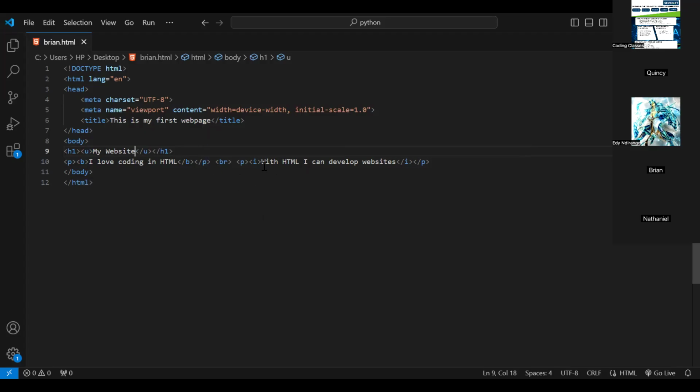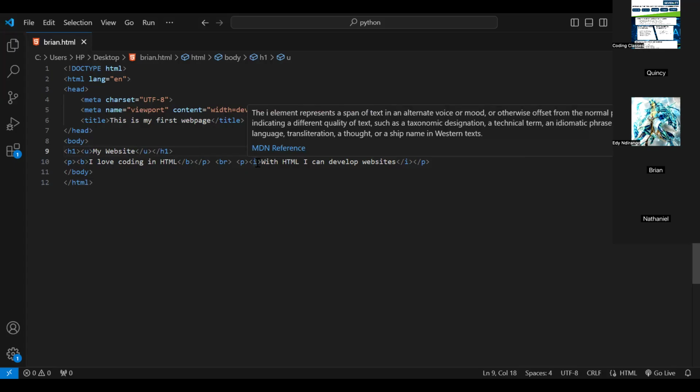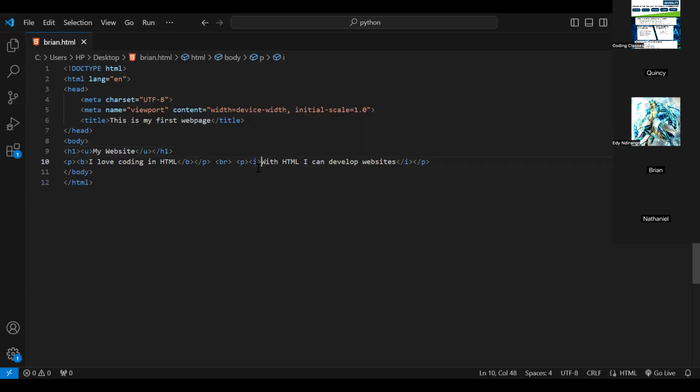The other paragraph tag will have italicized text. So we put the content in between the italics tag. So after having saved our changes, let's just see how it appears in the web browser.